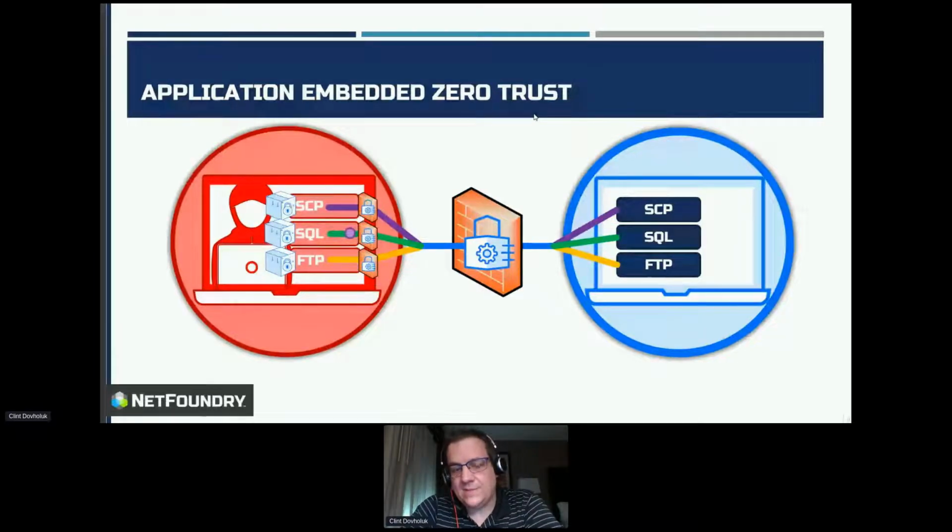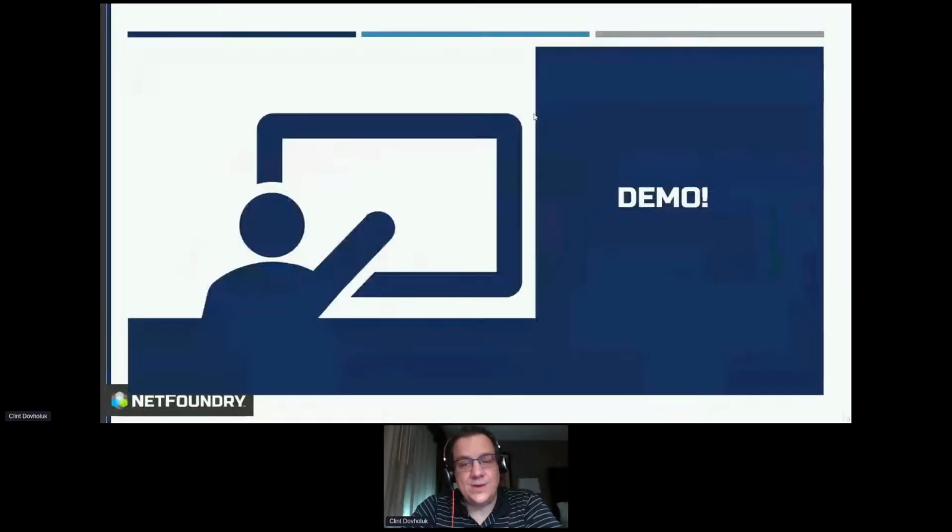This is a crazy powerful benefit because now, even if your laptop gets compromised, you can't use one application on that machine to compromise another. So a good example would be, say, a web service. If you had a web service, curl is on every machine, right? If that web service was hidden behind an OpenZiti overlay network, you wouldn't be able to use curl to access your HTTP server. And that's pretty powerful.